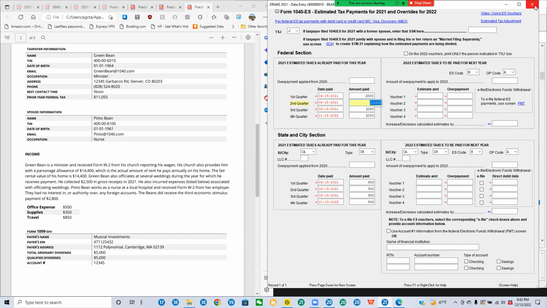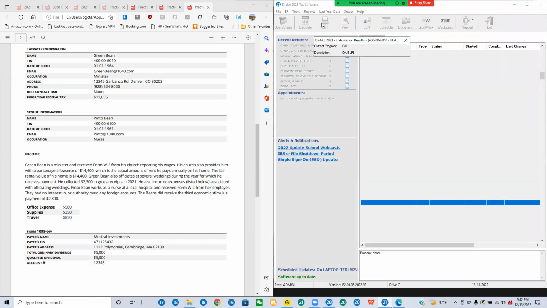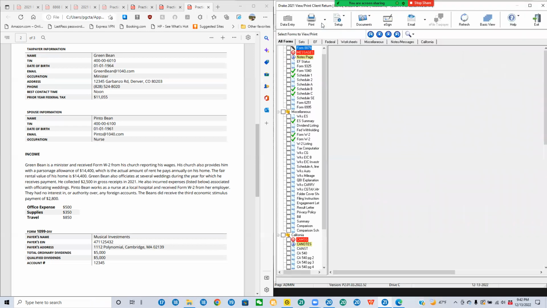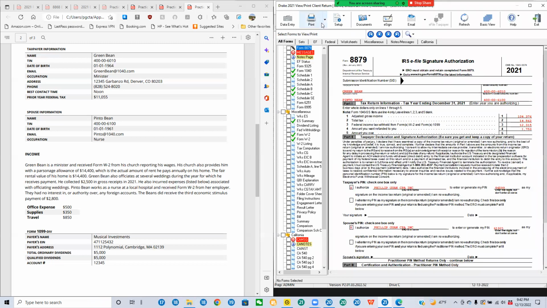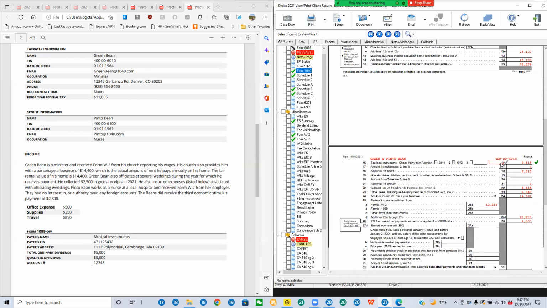Now, by law, you're required to pay 100% of last year's tax or 90% of the current year tax. The current year tax you don't know. So this way, you will be okay to avoid a penalty.